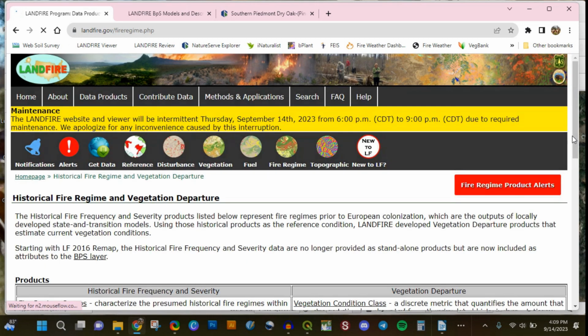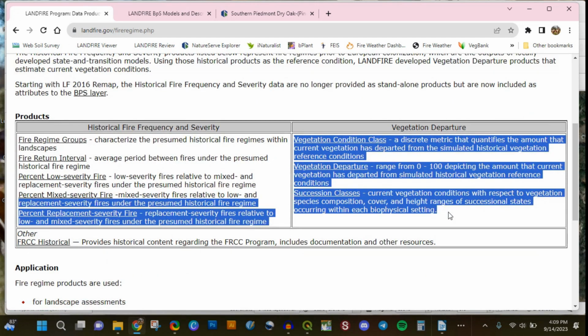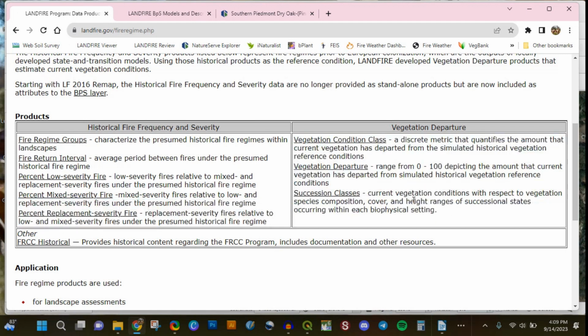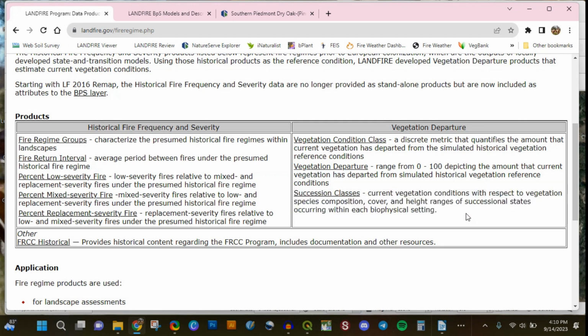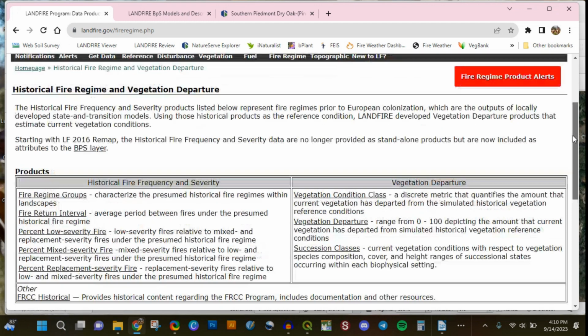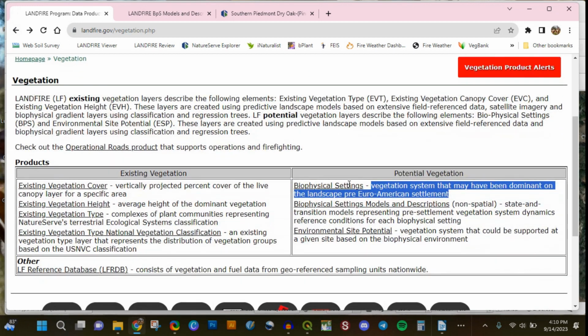Technically, we have the definition right here: current vegetation conditions with respect to vegetation species composition, cover, and height ranges of successional states occurring within each biophysical setting. So succession classes are part of the ecosystem descriptions for the native ecosystems, which LANDFIRE calls biophysical settings.